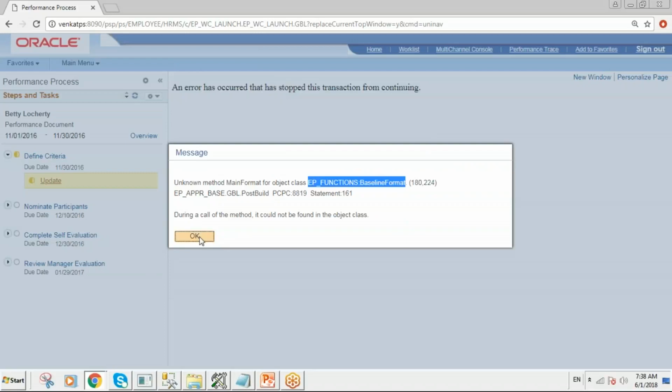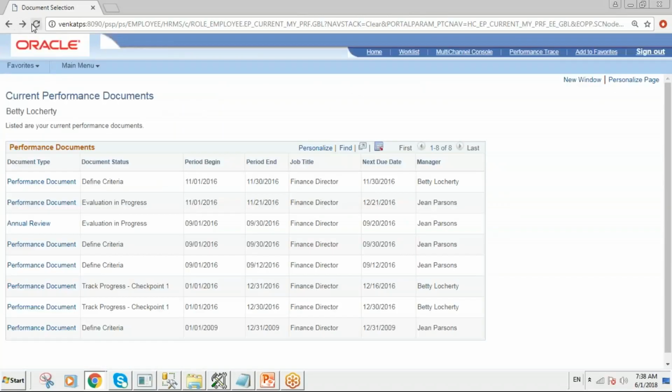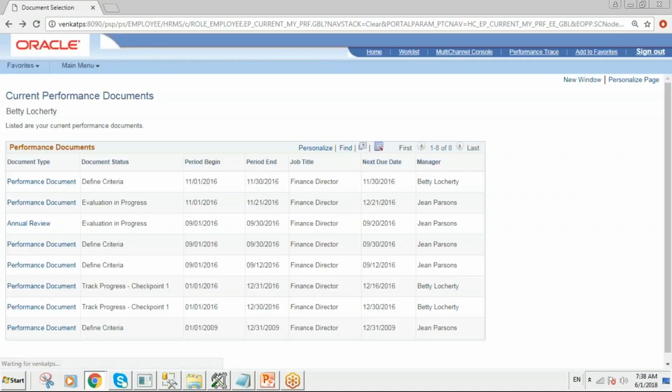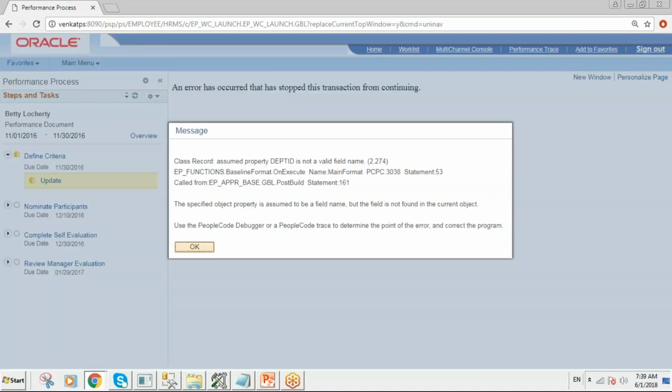Now, go to this. Current documents. Open the current document. Have you observed? Statement number 161, PeopleCode PostBuild is firing the error.